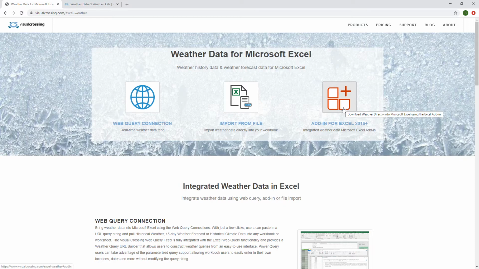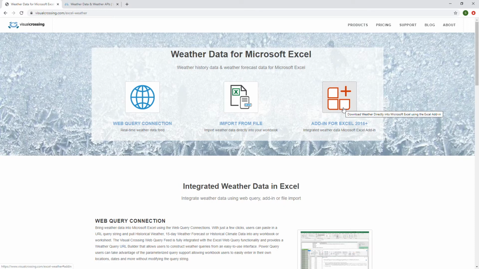The big advantage for the add-in is that you can have a group of cells that have your weather locations. And let's say you have 1,000 addresses of customers that you want to send something to, and you want to check the weather before you send it. You could simply use the Excel add-in to define that range of cells and pass it to Visual Crossing and get the weather back, and it will be joined right into your cells right there. And so you have a single data set that doesn't need to be joined. It's been merged and matched with weather data.